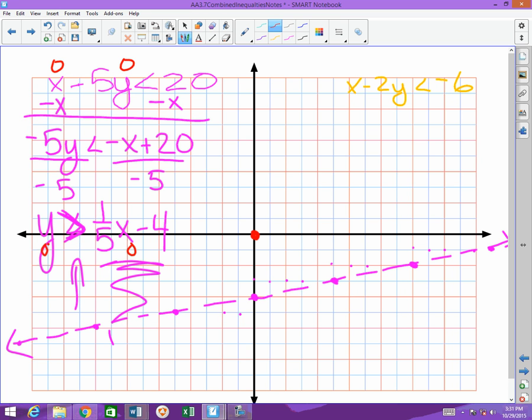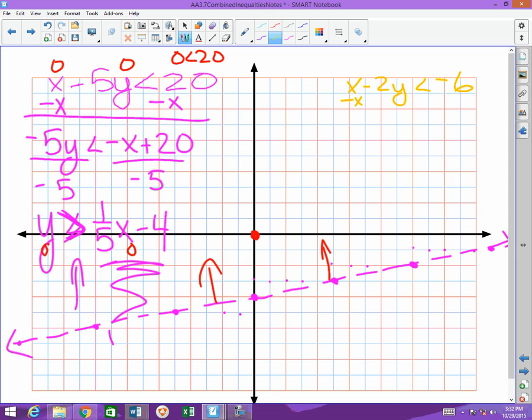So in the original, you could have 0 minus 0, which is 0. And so then you would be left with 0 is less than 20. And is that true? Well, yes, it is. So we would have to shade above this line. Now, since we have another one to shade at this point in time, I don't want to shade this yet, but I do want to make sure I indicate which way I'm going to be shading. So we're shading above.